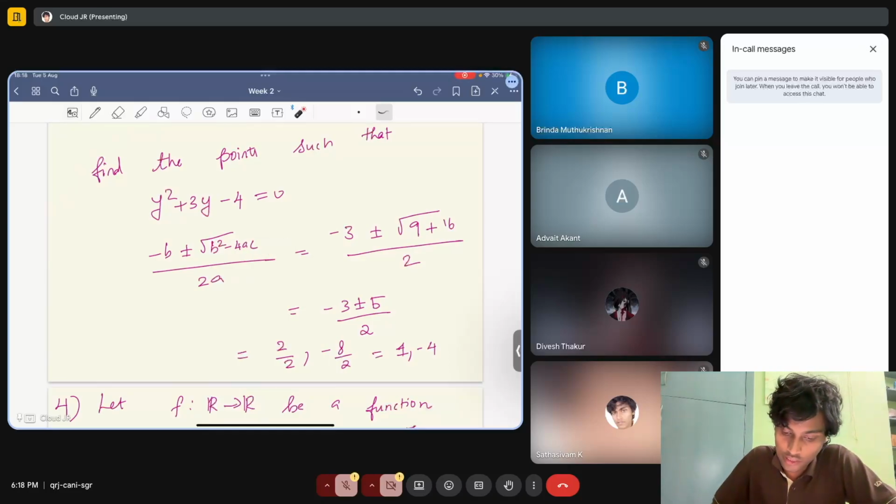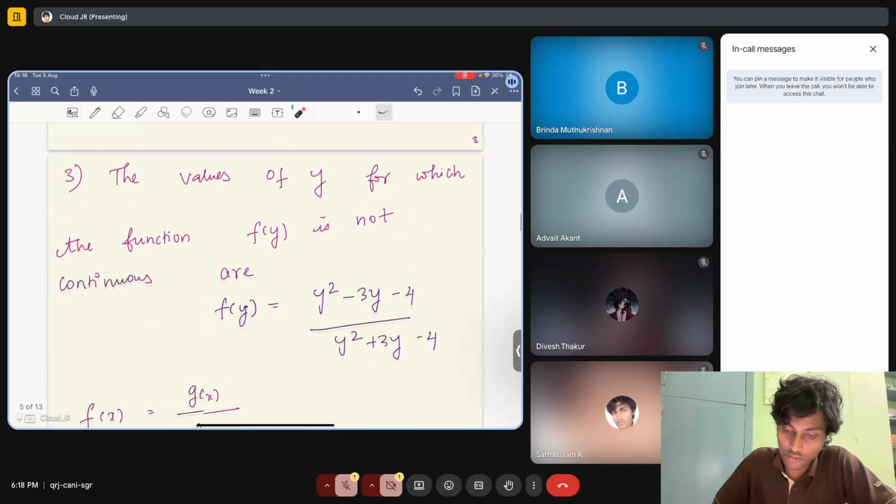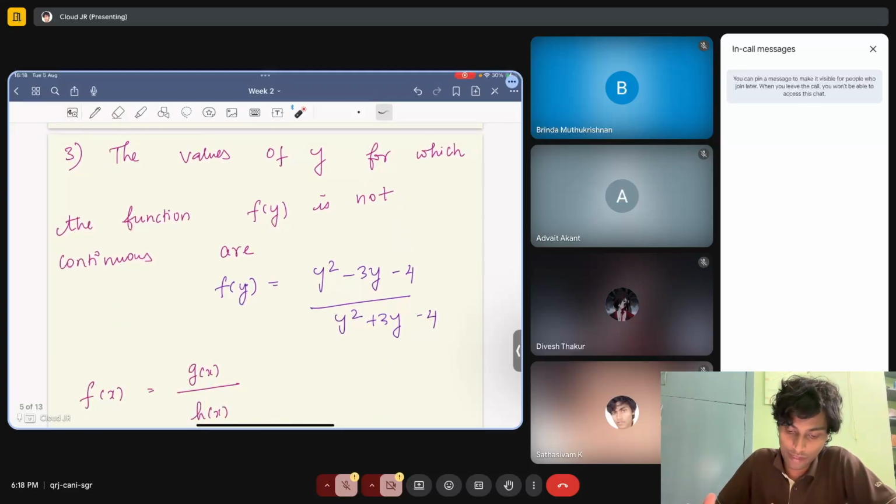So yeah, as you said, you can only talk about the function where it is defined. Of course, that is correct. So basically, the function is not defined on those points. And yeah, that is correct. So other than those points where the function is not defined, it is actually continuous.